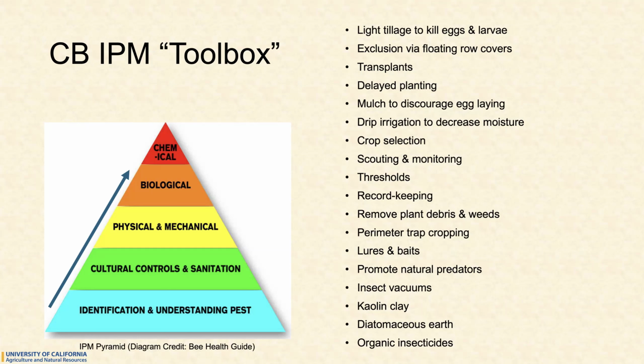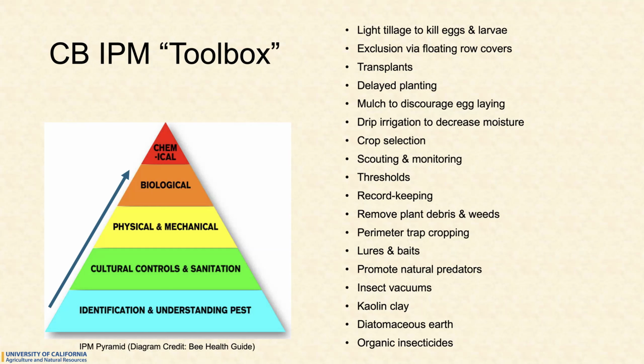Scouting and monitoring is really, really important. This is probably one of the most important strategies, is just going out and looking for cucumber beetles in a proactive, systematic way, and then monitoring and keeping track of what you're seeing. And hand in hand with that one is thresholds. So setting a threshold that works for you and your farm, keeping records of all of this. Another big one is removing plant debris and weeds as much as reasonably possible, since we know they really like diverse weed species, but they also can kind of hide in plant debris.